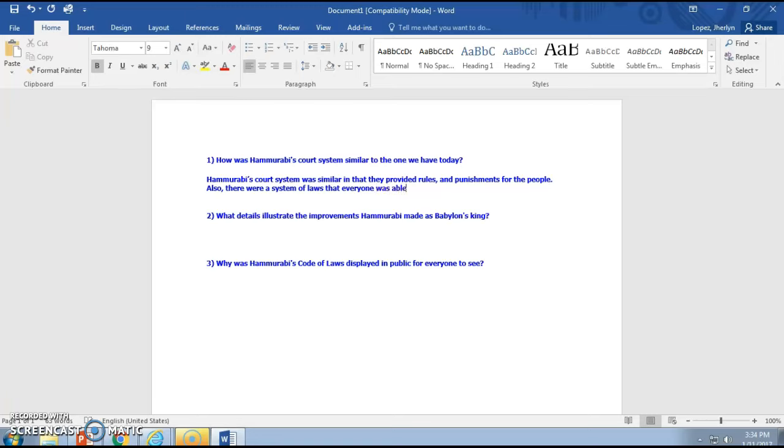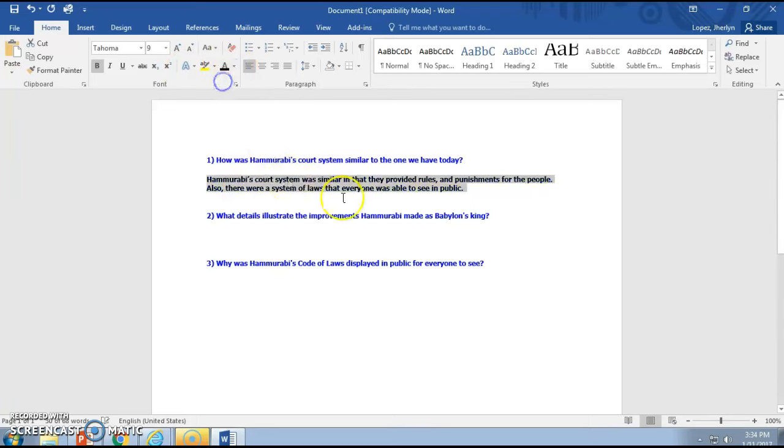Everyone was able to see in public. That's right, because Hammurabi's laws were actually posted in a public place. And everyone had access to the law. Now, that system, whether you have already seen this lesson or not, was obviously very similar to our own today.